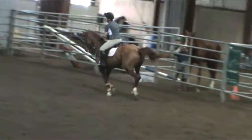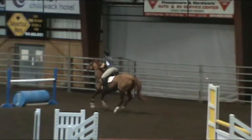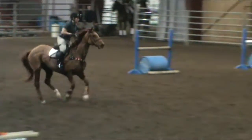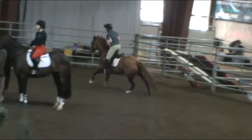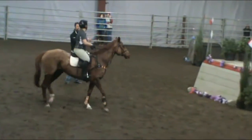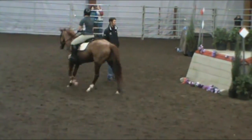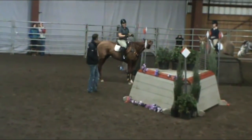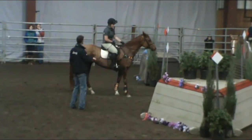Just wait for it. Just coming around here, she wasn't quite sure where she was going, was she? But the last, she got onto it as soon as she realised that there was a jump to be jumped and not to go past. And they've been past it all morning, all afternoon. But that was great. Again, the important thing for her is, you know her obviously very well. She nearly took a long one there, but she doesn't need to. She's so quick in front, you could be just a little bit patient.